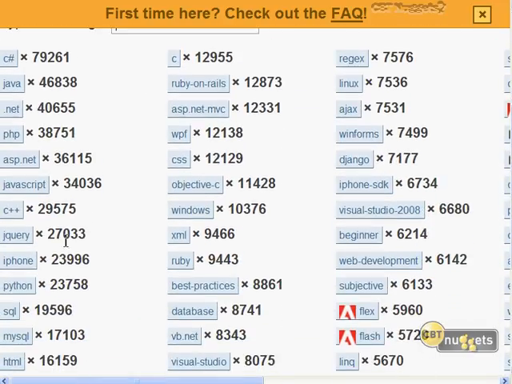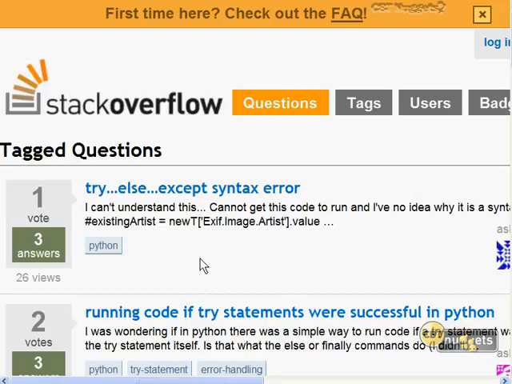We can come down and check out Python, which has an appreciable number of questions, over 23,000 as of this recording. And of course, there's a site search engine, and frankly, if you're doing a Google search, you'll often find that question answered via Stack Overflow in your Google search results.